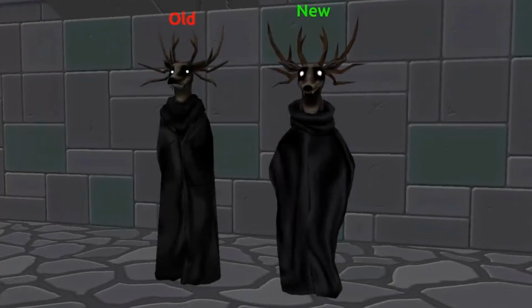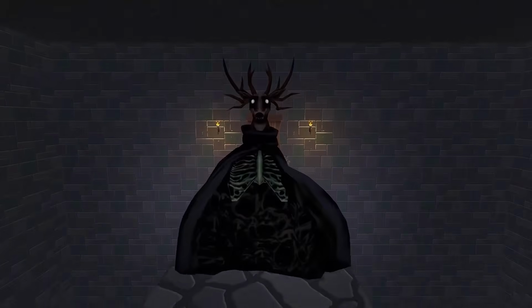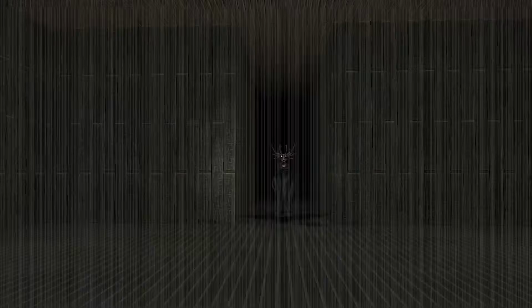The other one, the problem is just that he isn't looking at you, and he doesn't look as imposing. He looks a little stupid, honestly. Goofy. Yeah, he looks like he's not paying attention. The old model, obviously, for me, is a lot better. I don't know about this one very much. There's some issues I have with it. The eyes, for one, I thought they were just a little too big, but now I see what Yoshi's saying. The neck, Xuxu mentioned, yeah, there's an issue with that for me.